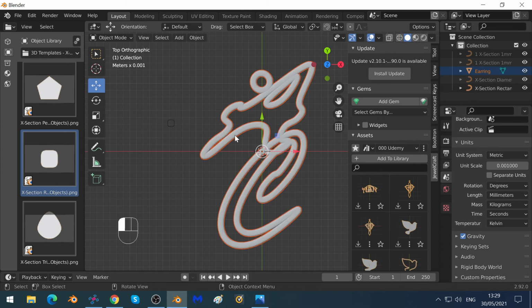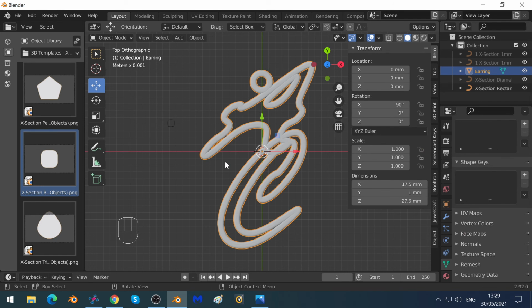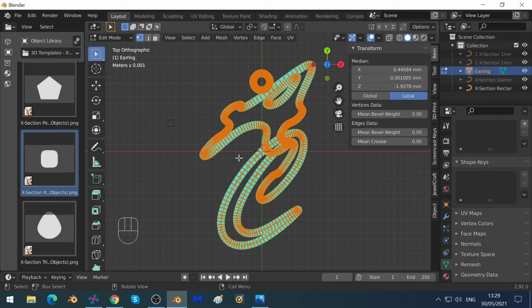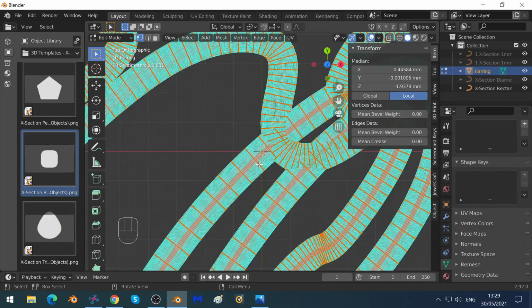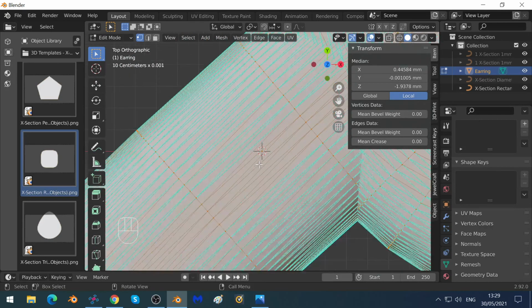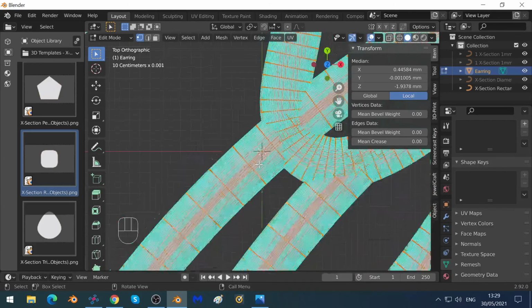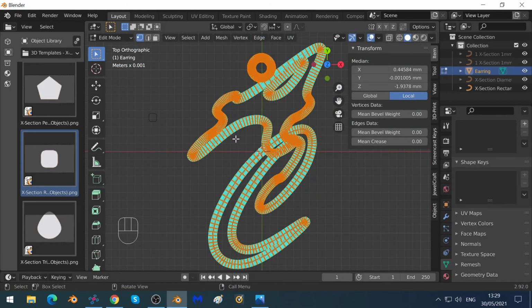If I click on that object to select it, and the yellow outline tells me it's selected, and go to edit mode, I don't see any control points now. These are what are called faces, and if I zoom in, you'll see that there are thousands and thousands of faces that make up this object. I'm just scrolling the center mouse button away from me and back towards me to zoom in and out.